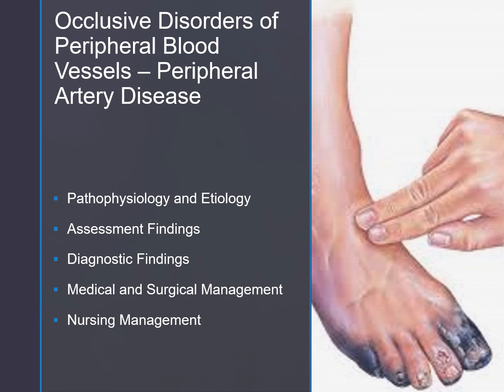Skin that's cold to touch because it's not getting blood flow to the extremities. So it's cold to touch. We may see numbness in the extremities. We may see skin lesions, minimal hair and nail growth because, again, it's not getting adequate blood flow. And if the leg remains in a dependent position, the skin can become very reddened to the point where it's dark purple and or black. And the pulses are going to be very difficult or even impossible to palpate.